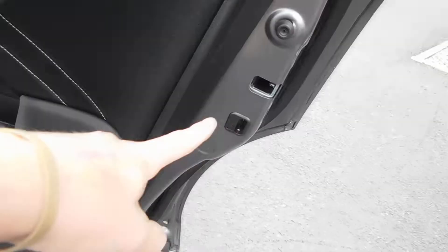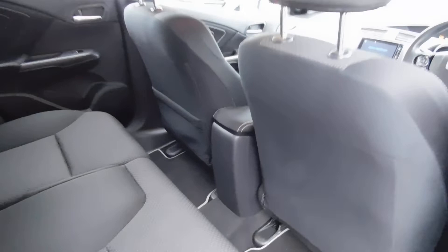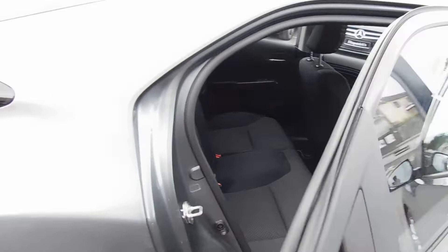The rear door is in really nice condition. There is a child lock over here, and electrics for windows in through here. These rear seats have three head restraints, an armrest in the centre, and three three-point safety belts. Seats are in very good condition, floor with genuine floor mats — very nice condition. Kangaroo pocket over through there as well. Just to give you an idea of size — I'm six foot, and that's what I get for legroom; I'd probably sit a little bit further forward. These door handles are hidden, so it gives it that more sleek appearance on the rear — more like a three-door car.